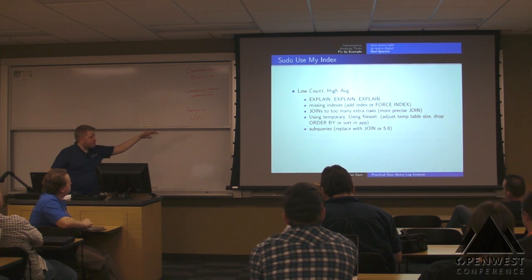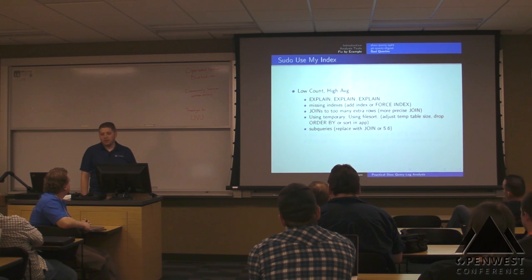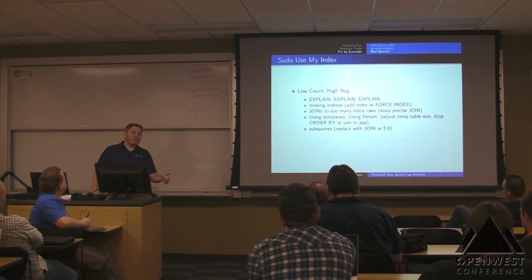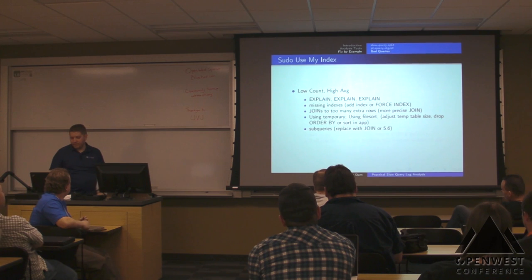So subqueries, I mentioned this before. Subqueries generally are bad. There are instances where they're not as bad. Not exists and exists with the subquery is usually not terrible. MySQL can optimize that one decently. But a lot of other subqueries are not optimizable. That case that I was talking about before, the customer with the 800, the core problem there was a subquery that didn't get optimized.